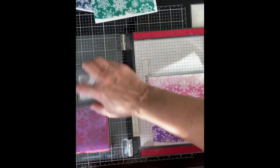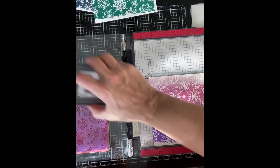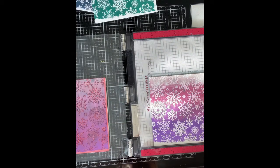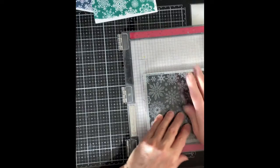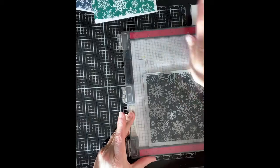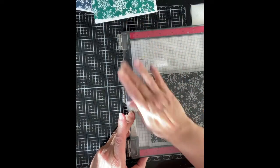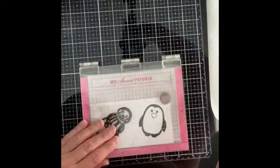To avoid an obvious line, I feathered the ink pad on the stamp between the two colors. Although it is hard to see, I used a flicking motion much like you would use if you were Copic coloring, instead of pouncing the pad up and down. This ink application technique helped to achieve that blended look.